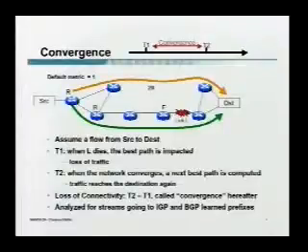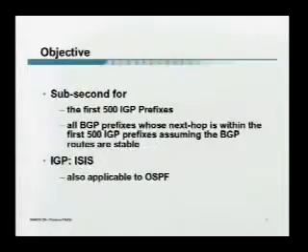We're going to analyze convergence for IGP learned prefixes, and we are also going to analyze the impact of IGP convergence on BGP learned prefixes. Common sense typically says that IGP convergence takes from 10 to 30 seconds. The objective we set for ourselves with this project was to achieve sub-second convergence for the first 500 IGP prefixes and for the BGP prefixes that recurse on them, assuming obviously no BGP flaps. This presentation is given with ISIS. We have worked on ISIS and OSPF, and the principle applies for both IGPs.